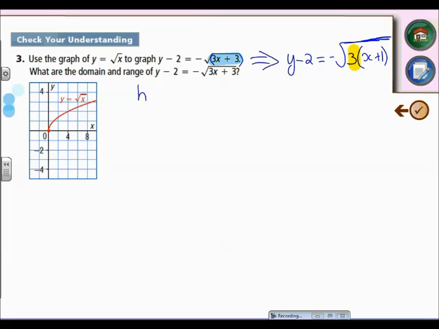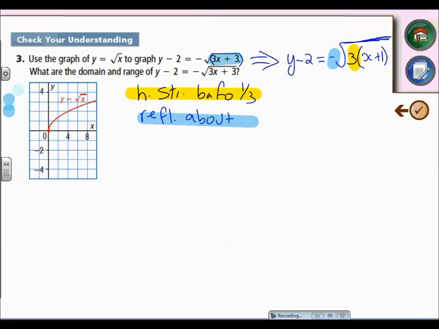So first thing, the 3. So we've got a horizontal stretch by a factor of 1/3, the opposite. I don't have any vertical stretch, but I do have a reflection now. So I've got a reflection. Keep everything color coordinated for you. And that's a reflection about, it's not in the brackets with the x, so it is talking about the y, and it's always the opposite axis, reflection about x-axis.